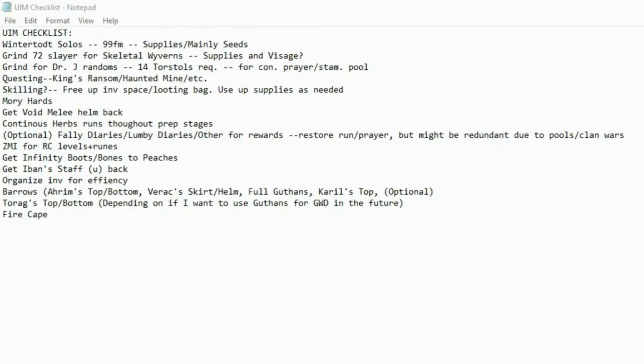So obviously I'm doing the solos right now for supplies, mainly the seeds. I did get the pet. I got the Tome of Fire, which is the most important part. After Wintertodt, I'm gonna have to grind 72 Slayer for Skeletal Wyverns, which I'm gonna camp for supplies. If I get a Visage, cool.